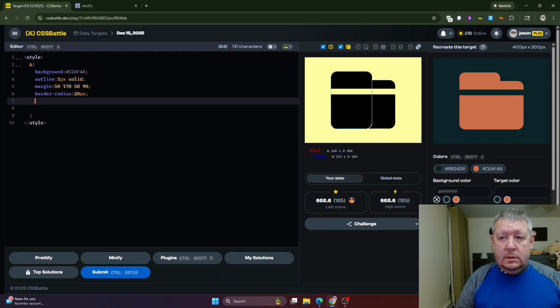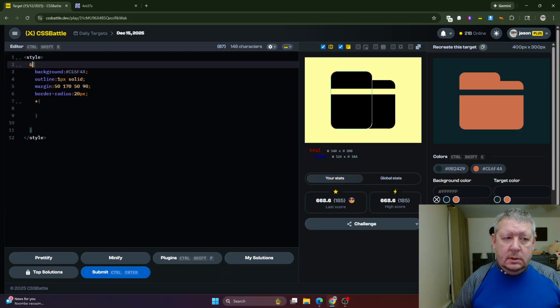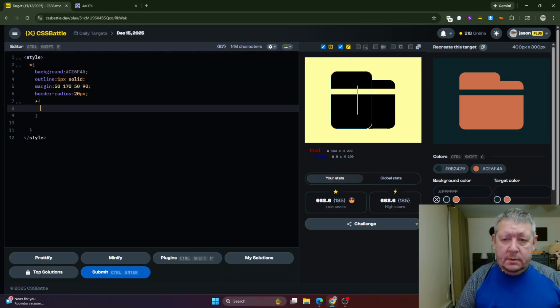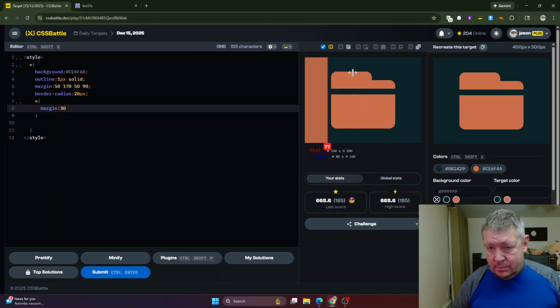Okay. Now, let's select the body and let's let stuff inherit. There's the body. It's the little sliver right in the middle there. So we need a margin. Let's start with 0. Now it's the same size. Now margin on top is going to be 30. Is that right? Can't tell.